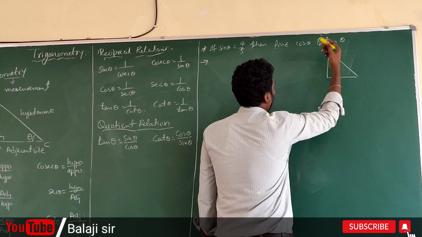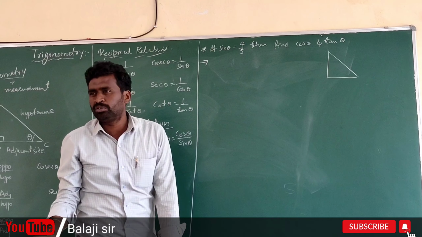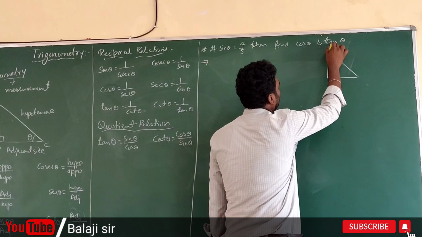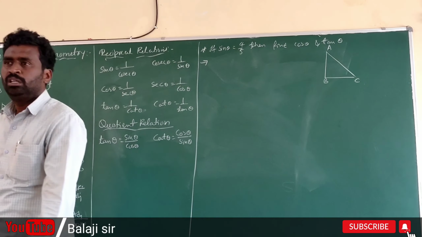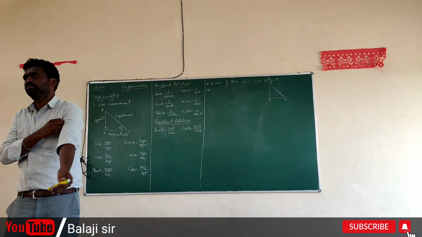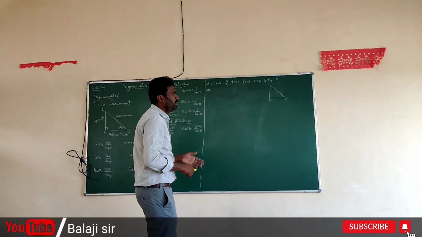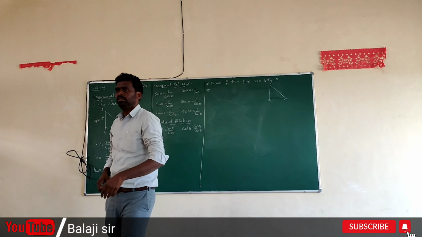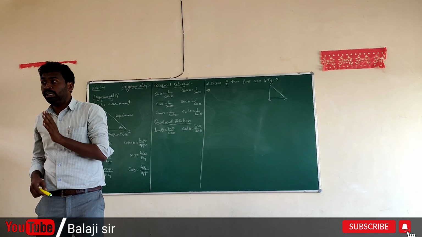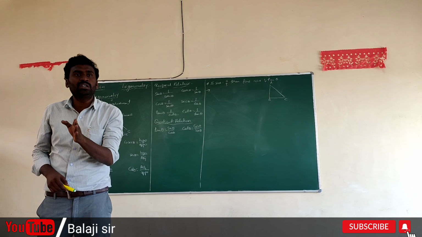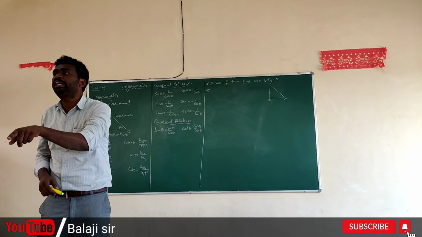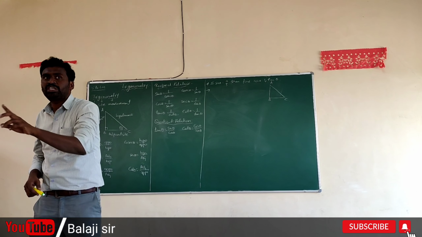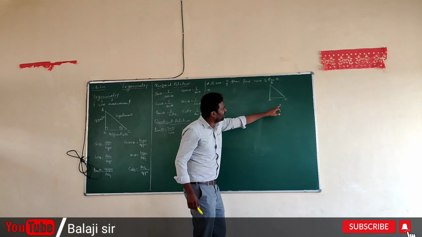You can give the names or you can leave it also. But I am going to give the names here, since we need to find one more side. This is A, B, C. Which is the right angle? B. Which means I can put theta at A or C. But sometimes he will give that there is a right angle triangle ABC and he will give sine A.